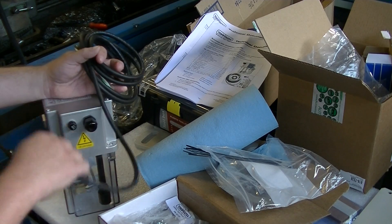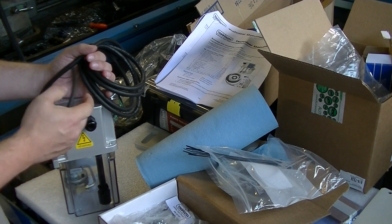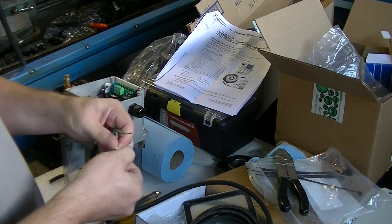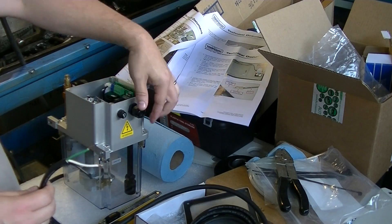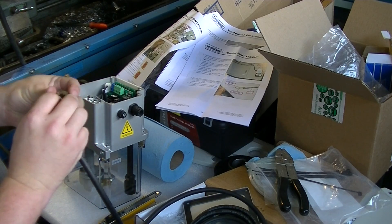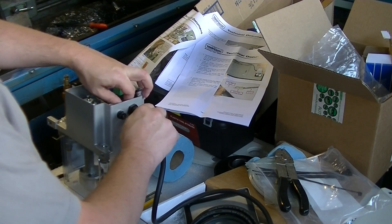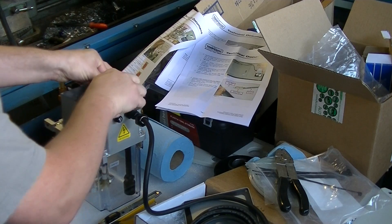Basically it's a matter of we need to open this up, strip back some wire, insert it, wire it up per our wiring diagram, and we'll go from there. According to the directions, they wanted us to strip back two inches of the insulation, and then a quarter inch of the insulation on each of the wires. Then we're going to insert that through this locking connector and into the control area. Let's do that now. I want to make sure I've got enough room to get my wires into the block without having a whole bunch of extra stuff.